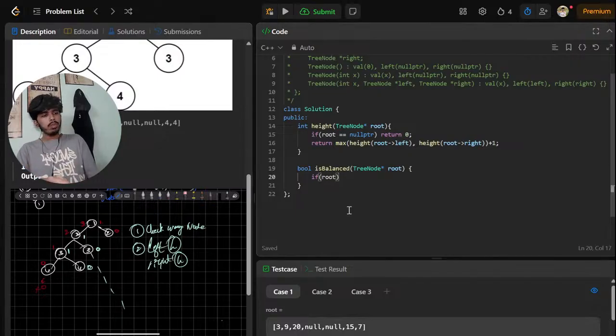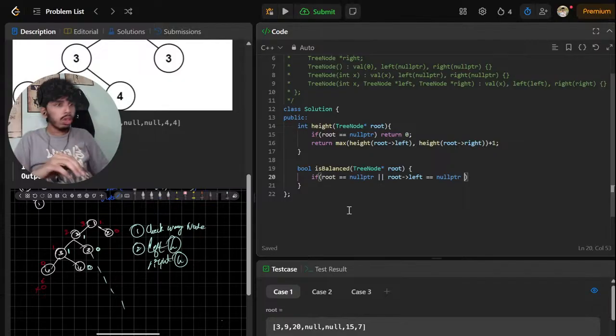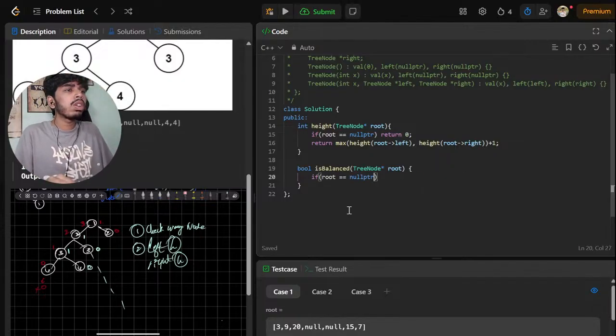If my root is equal to nullptr, or if root of left is equal to nullptr, and what if I'm left with both? I guess it's not going to make that much of an issue. If root is equal to nullptr, then just return true, because that's the base condition.